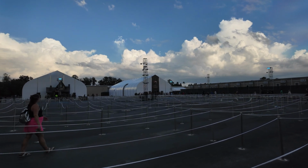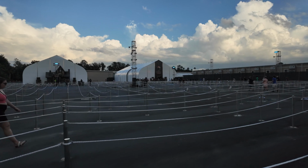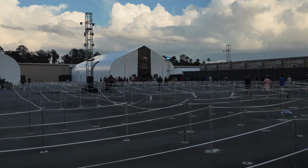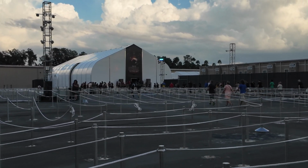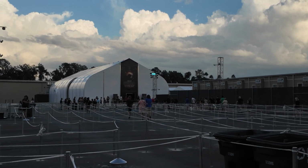Yeah, this is why I suggest coming over here. Goblins literally is a walk-in, and Monsters is almost a walk-in. It's stopping a little bit before the door, but not much, so basically a walk-in. But we're doing this one first because this one will get a longer line in probably just a few minutes.